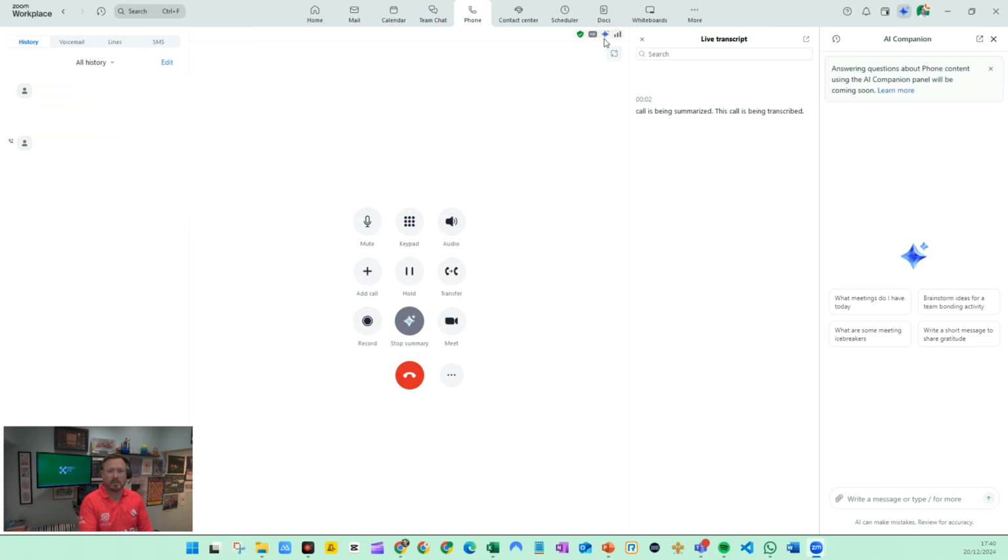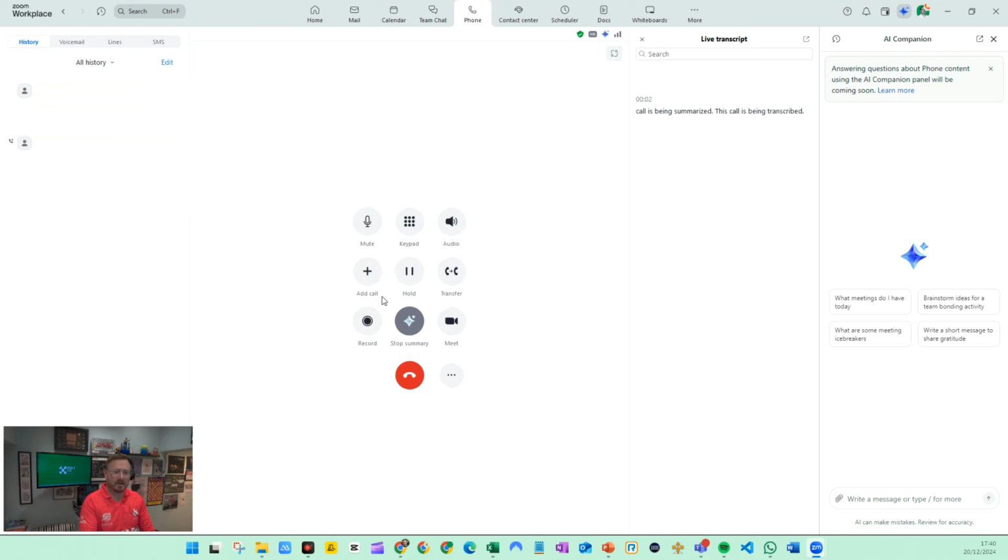If we take a look at the top, we can see the AI call summary is turned on. We can see that we are on an HD call, and we are using enhanced encryption as well, so that's nice and secure. I can mute my call, although depending on the type of headset I'm using, I might not need to. And then we come back, and you probably didn't hear me say, and it was automatic. If I need to enter any touch tones, then I've got that option available to me as well.